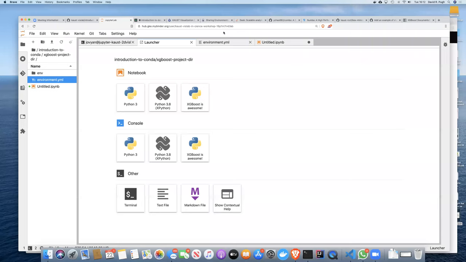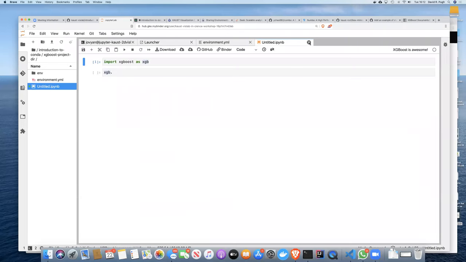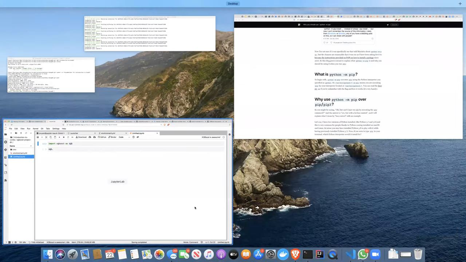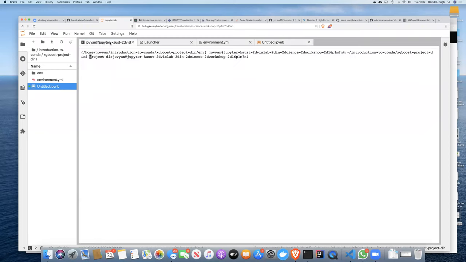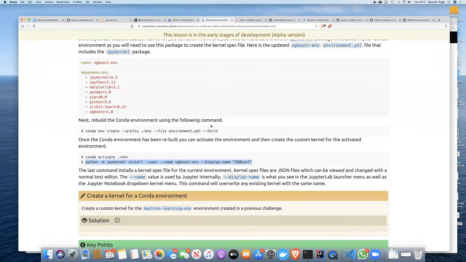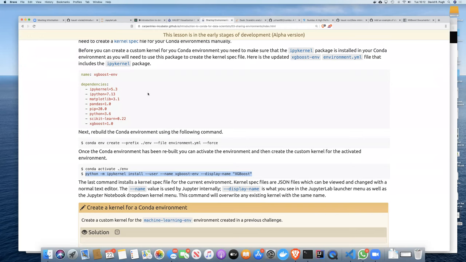So any questions about that before we move on to GPU things? Just to be clear, we can take different kernels for different environments in the same Jupyter Hub. Correct. Okay, excellent. Yep, and we could do this exact same sequence of commands. I don't have any other environments to do this with, I don't think, because I had to refresh my Jupyter Lab instance. But if you had machine learning or basic SciPy, you could activate those environments and run this command. You might have to check whether ipykernel was installed, and if it wasn't, install it into the environment. Then you could create as many of these kernels as you want.